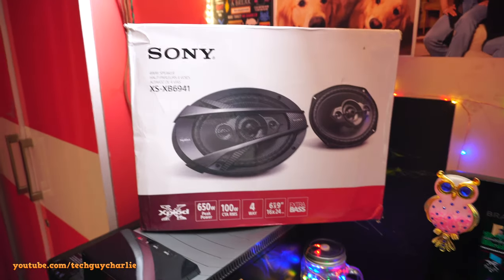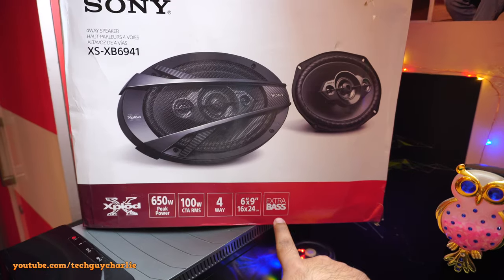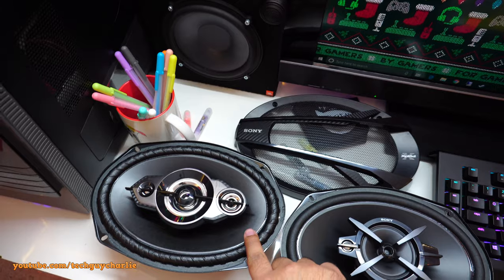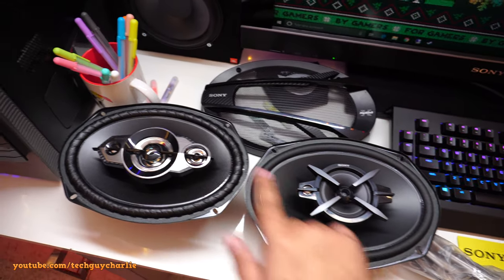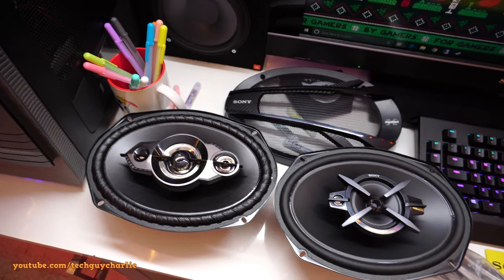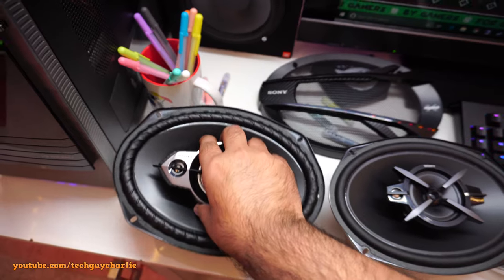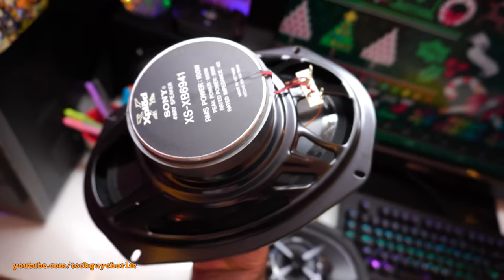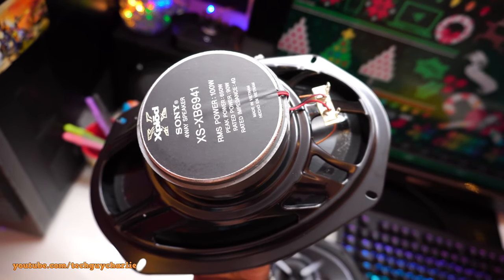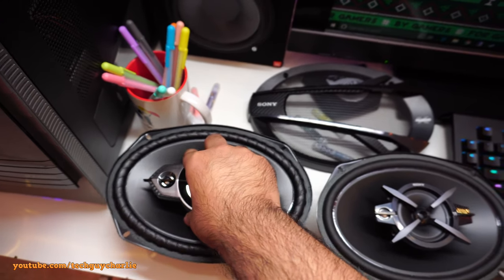So I got myself one of these. These are the Sony XS-XB6941. And these ones have this extra bass branding, so I guess this speaker will be more beefier on bass. And the old speaker is rated at 60 watts RMS. These ones are rated at 100 watts RMS. So yeah, that's quite a bit of power for these speakers. So this is the back, and you can see these are rated at 100 watts RMS. That is awesome.